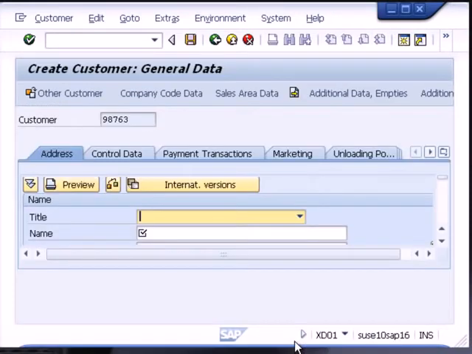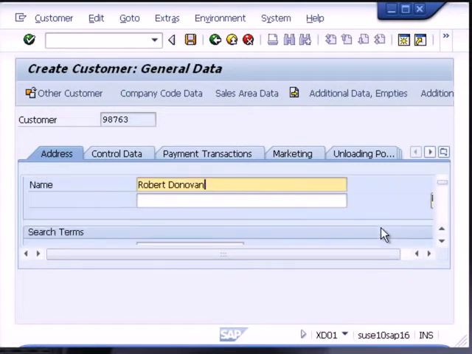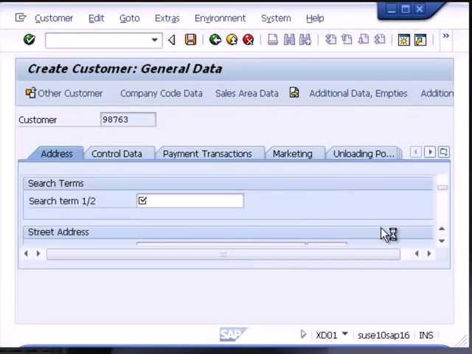On the general data of the customer, you need to give the title, the name of the customer, you can also give a search term.